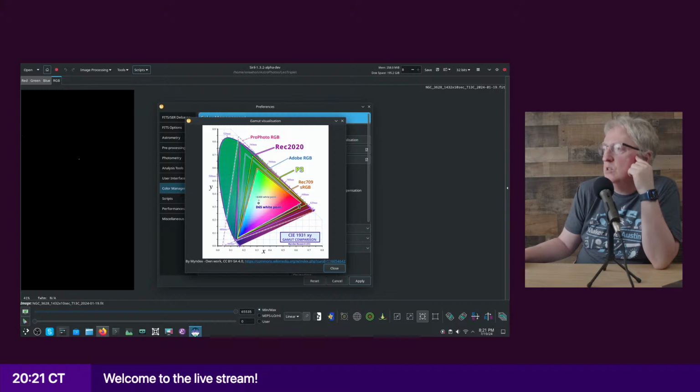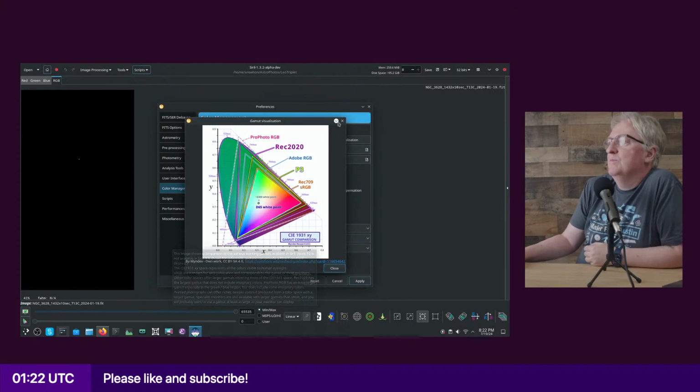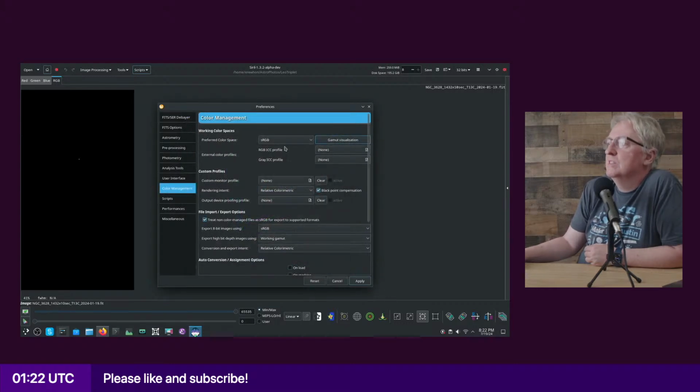Like the human eye, they don't necessarily represent, like sRGB doesn't represent some of these, the greens and some of the deeper colors, but like Rec 2020, you can see, uses a lot more of the color space, but this is the classic color space visualization. Kind of cool if you've never run across that before.